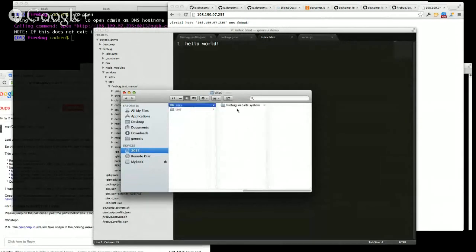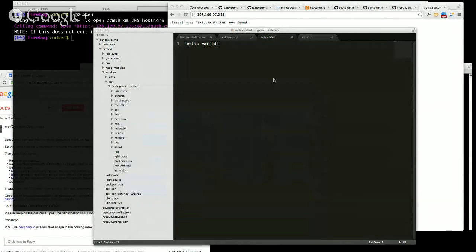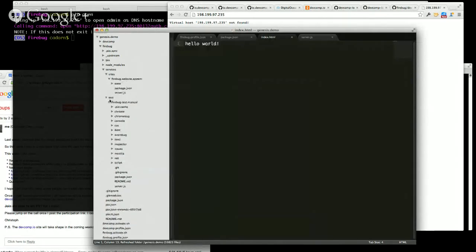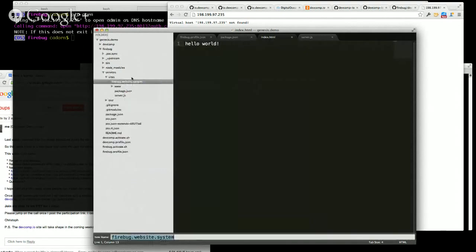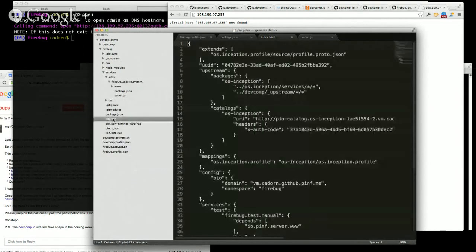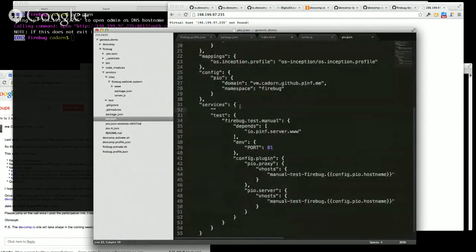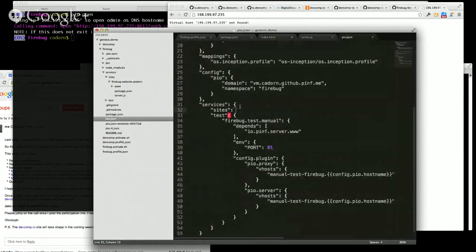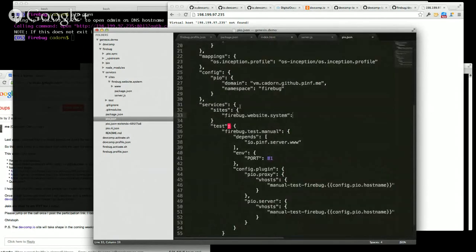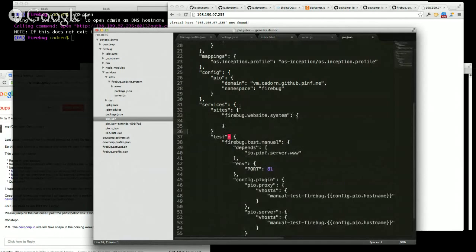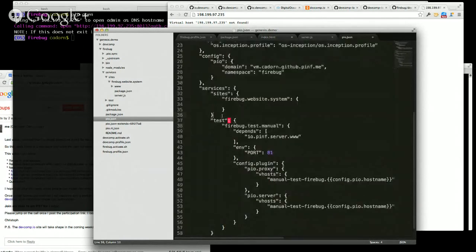No. Yes, Firebug website system. Okay. Project. Refresh folders. Okay, sites, Firebug website system. So we're going to take that, go to pio.json. So we have test, and then let's say sites, Firebug system, comma.